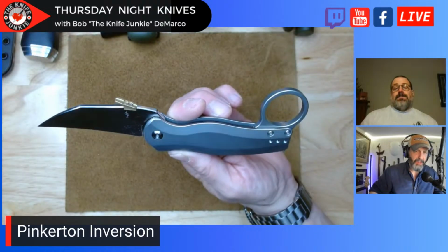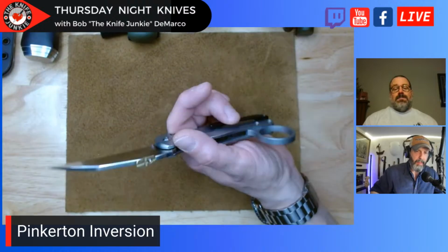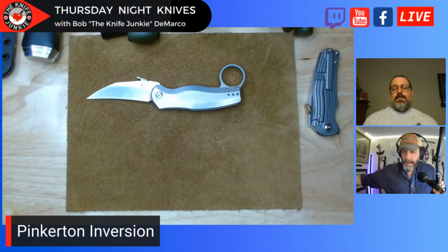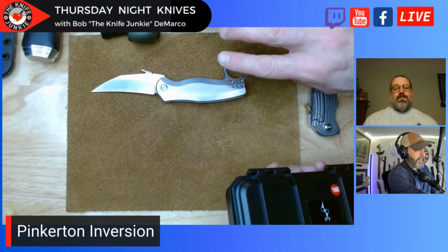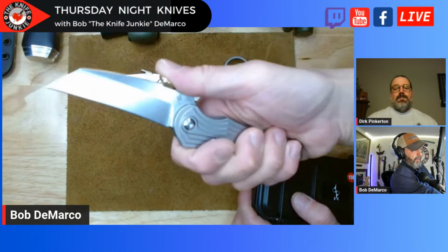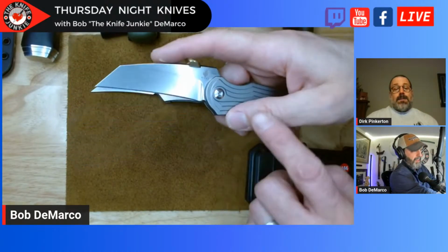That ring, yes. You can swap it on and off, just like you can swap on a deep carry pocket clip. Well, I guess I should show that right now. But you can change the setup of this, and without the ring, it's actually a very, very useful all-around sort of utility knife. Yeah, especially with that curve. So that was a happy accident, actually. Nice. Not my intent at all, and it just seemed to work out that way.